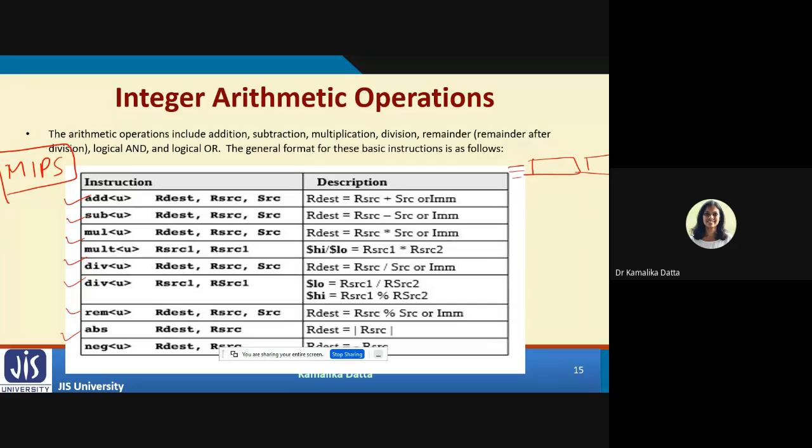The name add is basically one of those instructions for which the hardware is available. Sub is a kind of instruction for which the hardware is available, and you can use it for executing an instruction. You remember in C language, you do this, right? #include stdio.h. What is this?